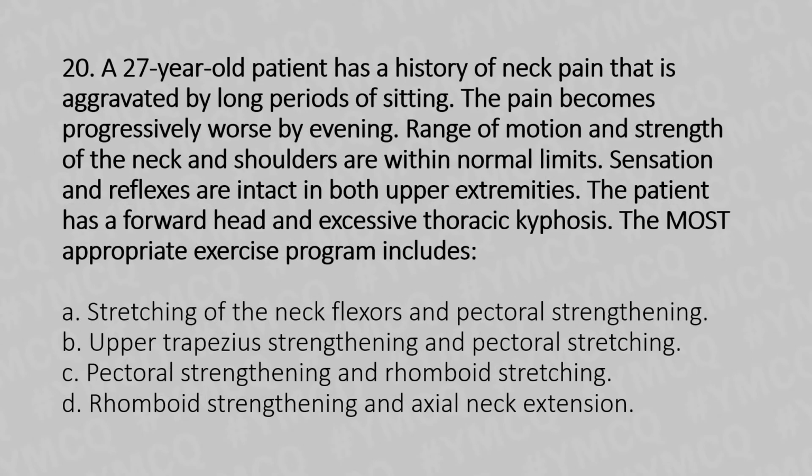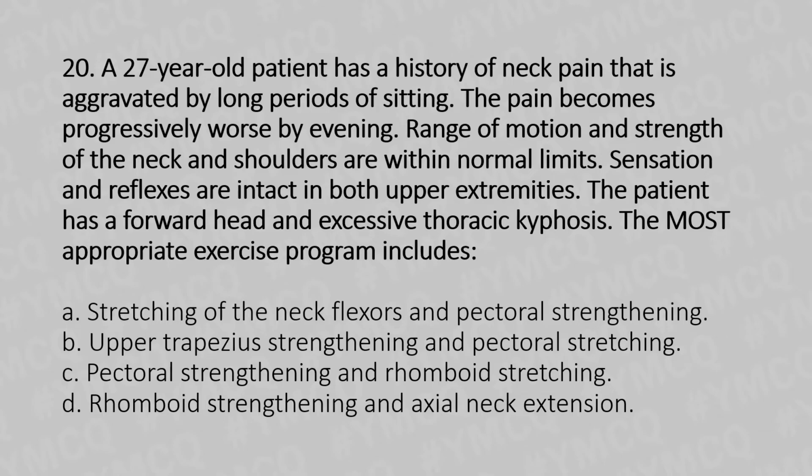Moving to our 20th question. A 27-year-old patient has a history of neck pain that is aggravated by long periods of sitting. The pain becomes progressively worse by evening. Range of motion and strength of neck and shoulders are within normal limits. Sensation and reflexes are intact in both upper extremities. The patient has forward head and excessive thoracic kyphosis.